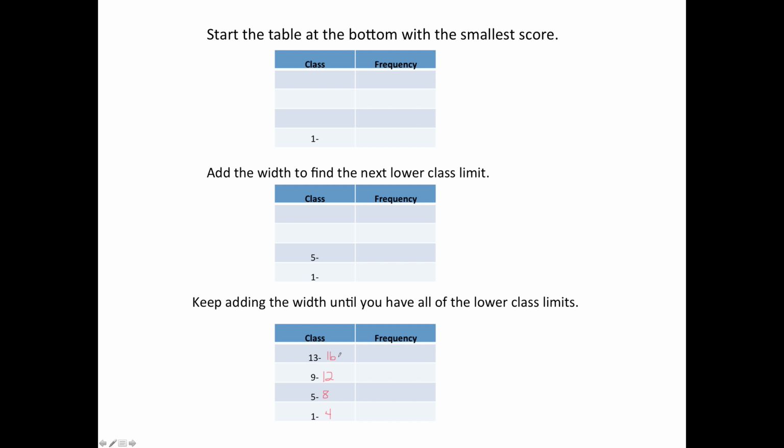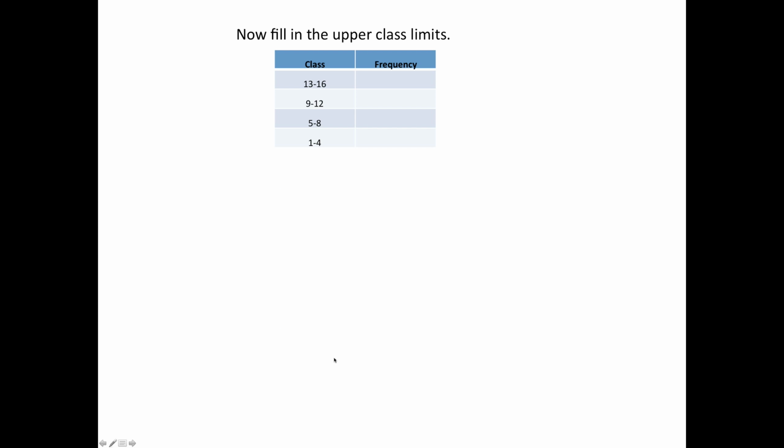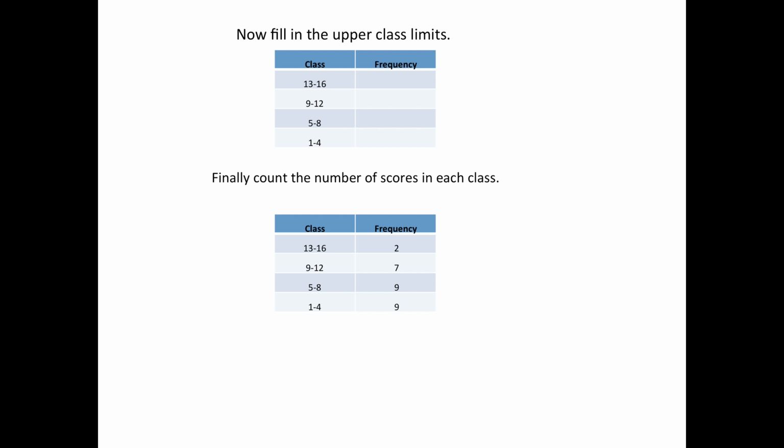Now, there are some occasions when this number isn't quite big enough. So let's say there happens to be a 17 in the list, then that's okay to just make this a 17. That didn't happen in this case. So you fill all of those in, and then the next thing is you just go and count. You just go look through the list, how many numbers are 1, 2, 3, or 4. There were 9 of them. So that is a frequency table. Good times. On to the next idea.